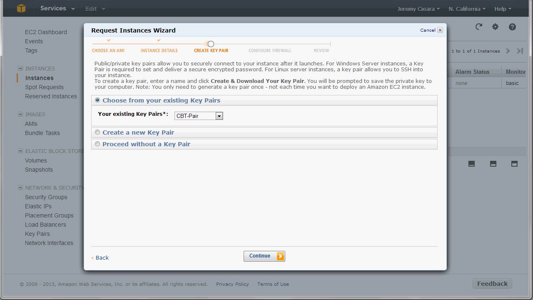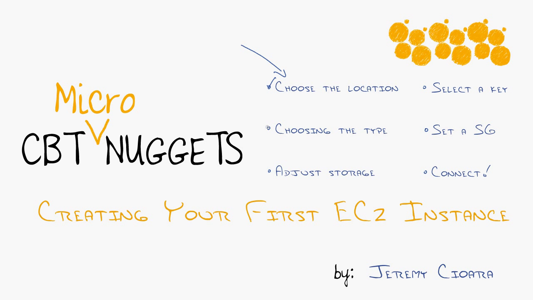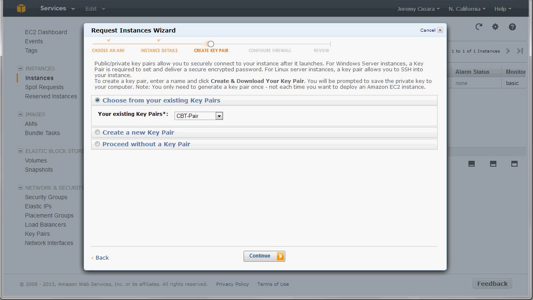Now we're into the key pairs. Hold the phone, let's get our bearings. We've chosen the type, we've adjusted our storage, we've now gotten into selecting a key. What is the key? Well, Amazon actually doesn't want administrative access to your machines. They're saying, hey, we will host them for you, we will make sure you're in a solid data center that's going to be up all the time, every time, all that kind of stuff. But we do not want to get into your own security. It's kind of a shared security model that they have. This key pair is going to be your way of accessing your machines, and let me emphasize, only your way.